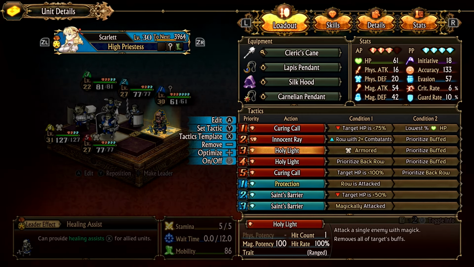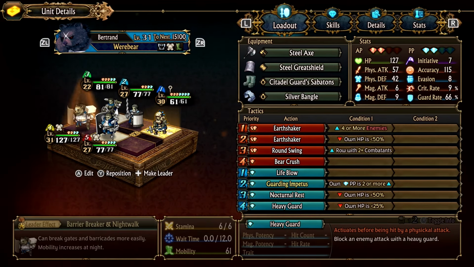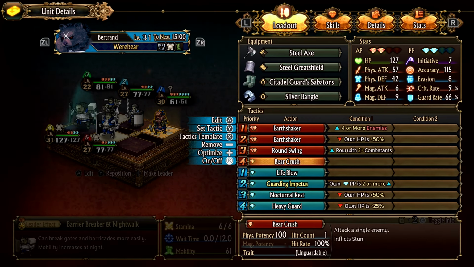and take them out that way, while being really good on support and making sure my wall doesn't die. And by keeping my wall alive as best we can, we'll be getting more and more damage off of attacks like this: attack all enemies, damage increases the less HP the user has. Stuff like that, damage increases the more HP the user has.